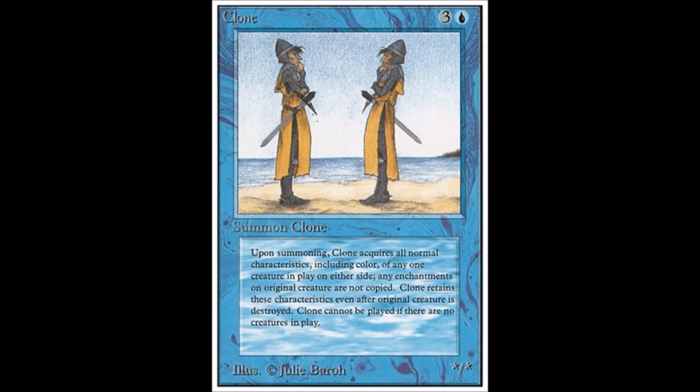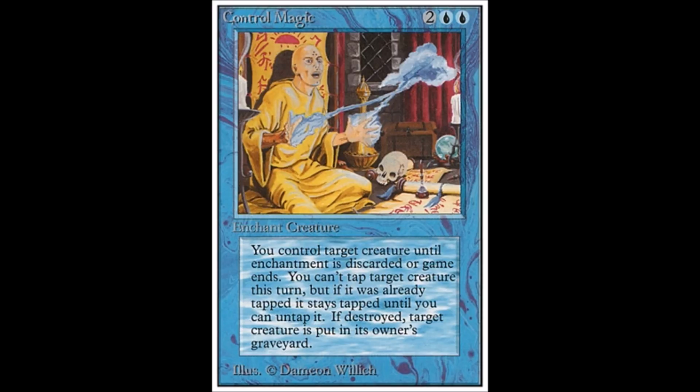That's not bad. That's actually really interesting. I mean, I know cloning's part of Blue, but you don't really see it that much anymore. Not in the sets that are legal right now, I don't think there is. I don't even think there's that much theft. Control magic. Isn't that just a description of Blue?